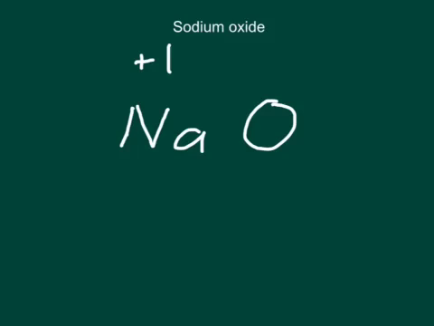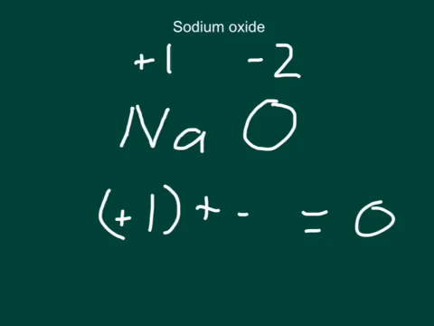Again, the oxidation number rules that you guys learned told us that sodium, it's an alkali metal, and so it always has an oxidation number of +1. Oxygen, we learned, has an oxidation number of -2. And so as I look at these, do they add up to 0? No, they don't. And so what's kind of the least common multiple between these two? It's 2. And so I need them to equal out to 0. Well, if I'm going to have a sum of 0, I have +1 here in sodium plus -2 over here.